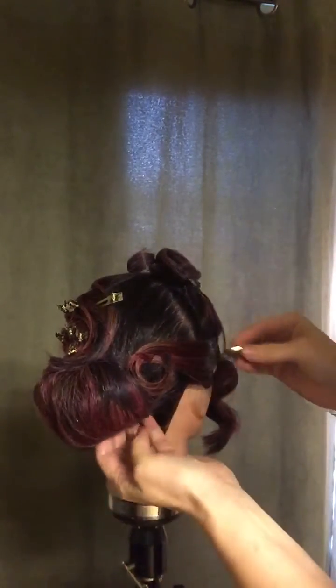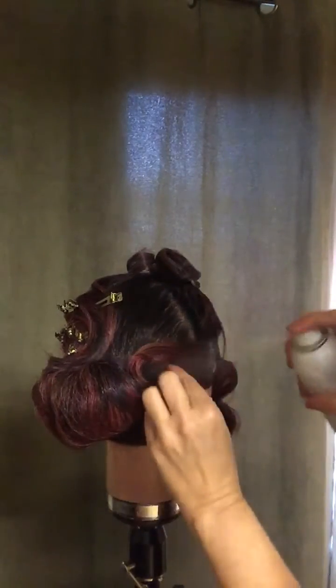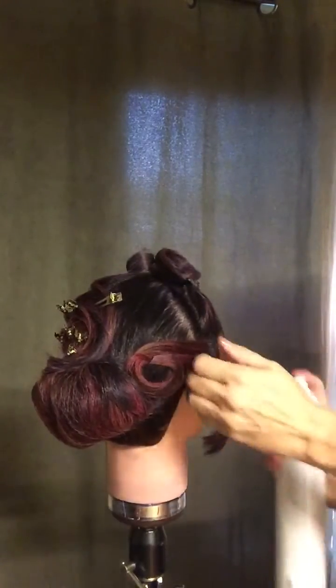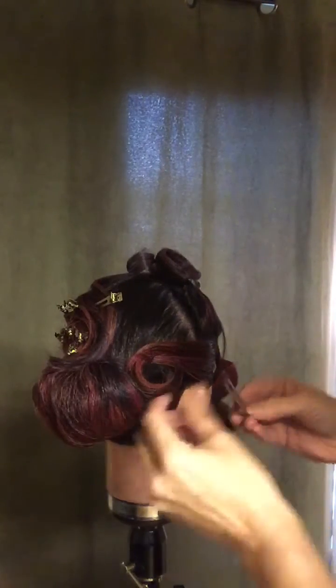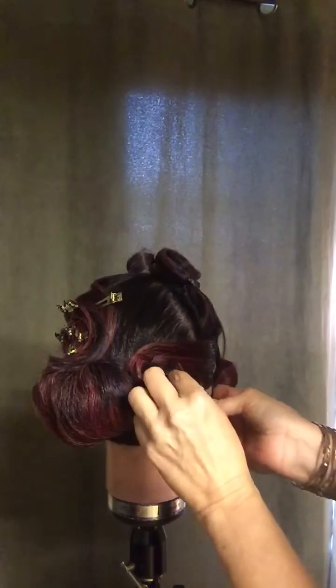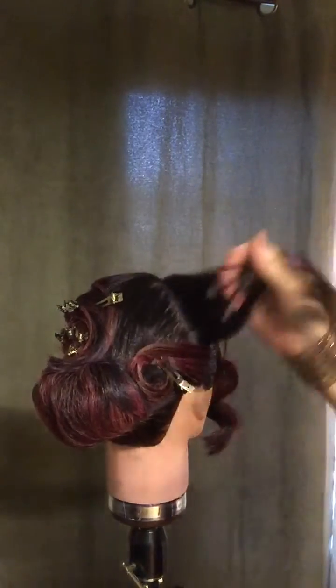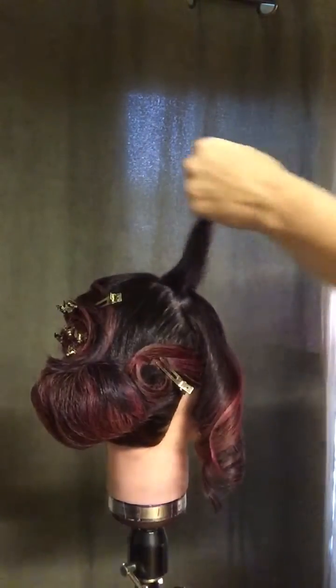Okay. That one's sitting good for me, so I'm not going to clip it. Get my working spray there. Well, I might have to clip it. Wants to stick out now. Clip that in place. I'll take my next one through here.